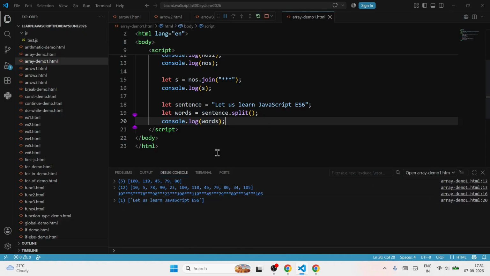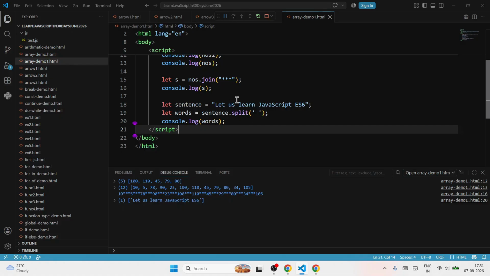Now here what has happened? By default you have not given the separator. Separator नहीं दिया तो इसने पूरा sentence ही एक token ले लिया. तो आपको separator देना compulsory है. तो like I am giving separator space. Separator space दिया. तो जहां जहां space मिलेगा वहां ये लिस्ट को split करेगा into token.